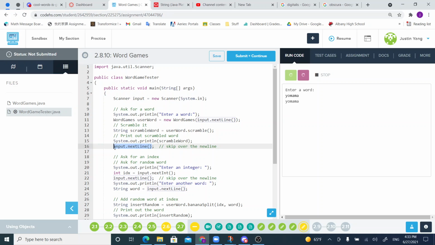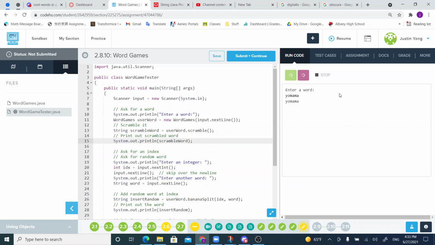Oh, wait, what the heck? Oh, I thought that meant skip a line in the console for a second.